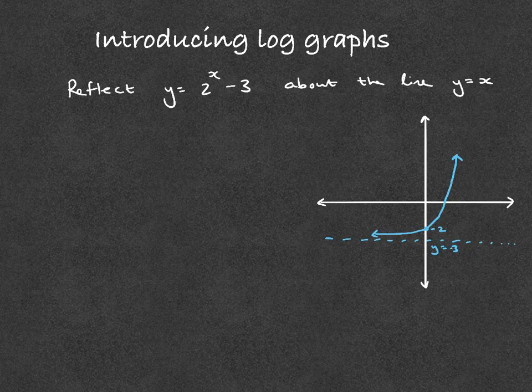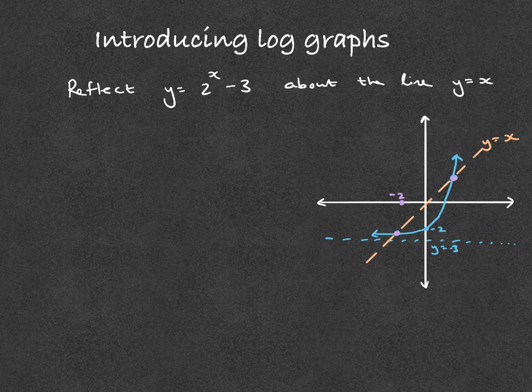The next thing we're going to do is draw the line y is equal to x, that 45 degree line going through there. That's the line we're going to reflect it in, of course. That's what it means if you need to find the inverse. So let's have a couple of points. That point there would stay the same, and that point there would stay the same. That's quite neat, right? If the graph intercepts the line y equals x, those points will stay the same, because y is equal to x, so the x and y values of those coordinates are the same. But the point 0, minus 2 will now become minus 2, 0. So that point will stay there, that point will stay there, but that will become the point minus 2, 0. So what does that mean then? That of course means this graph, okay? So where's the asymptote?